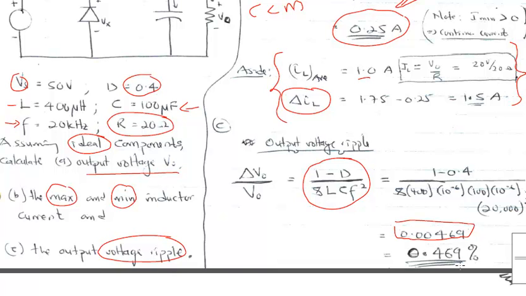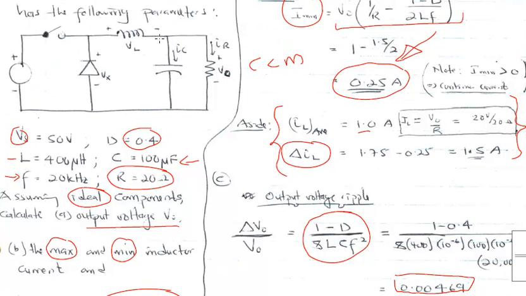A different type of question can be asked. Within this same question, you can be asked to find the average current across all the elements: the source, the switch, the inductor, the diode, the capacitor, and the load. Just before we started this example, we looked at all the waveforms for the buck converter for each of these elements. So you should be able to find the average current for these elements, and you should also be able to find the RMS currents of these elements.